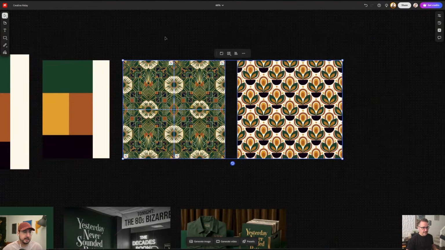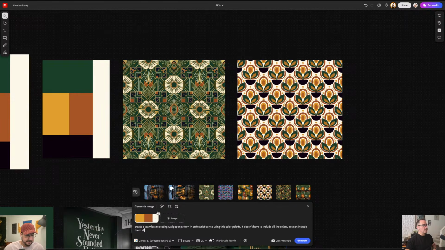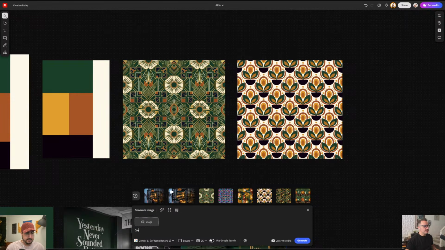Let's see. And I'm going to do some looks at different rooms here. So I'm going to generate image, and then we are going to create a speakeasy style room or bar with this wallpaper included. Make the gold on the wallpaper reflective.